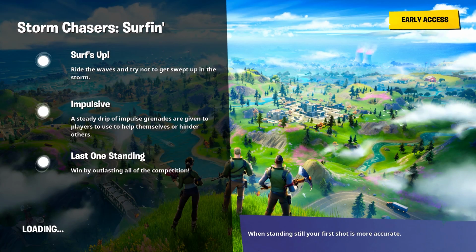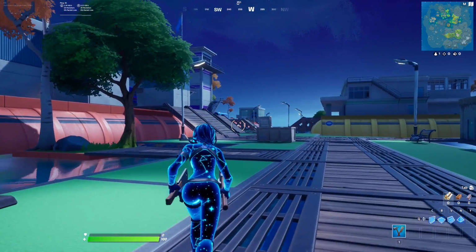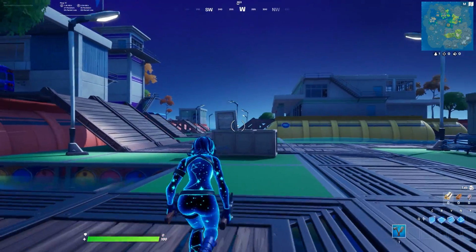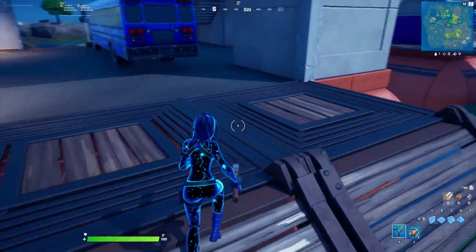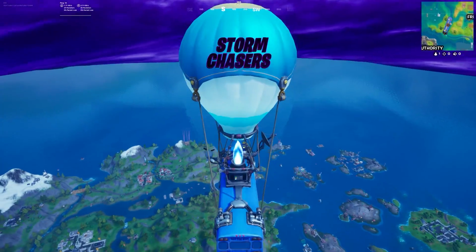So here we go guys, we're loading into this LTM called Storm Chaser Surfin, and I think this came out last year for the 14 days of summer, and it's such a sick game mode. It literally has custom assets made just for this game mode, so you guys may have seen it before. We basically spawn in on a surfboard, and it's kind of like the hoverboard, but it has a completely different model, so it's really sick.